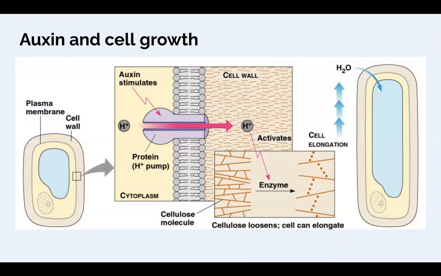So auxin, as far as enabling cells to grow, one of its roles is that it loosens the cell wall. So in the presence of auxin, the cell wall can break down some of those side connections. If you remember, we had hemicellulose and pectins that were holding these cellulose strands together. Those loosen up a bit and enable the cells to grow. So the cell wall, at least early in development, in certain kinds of cells, is not strictly fixed as a rigid cell wall. It can actually become stiffer or looser depending on some of this chemical activity, and auxin can be important for changing that.